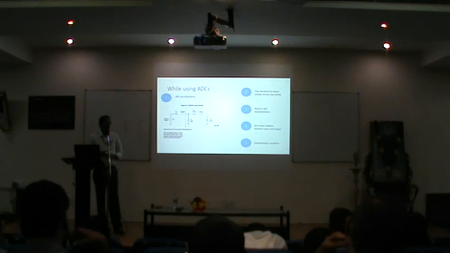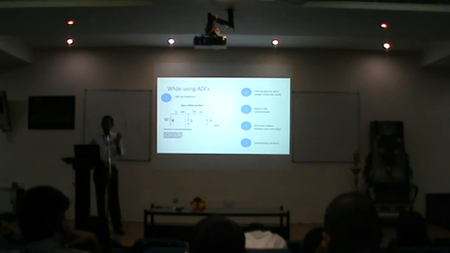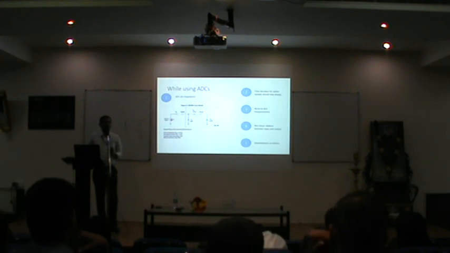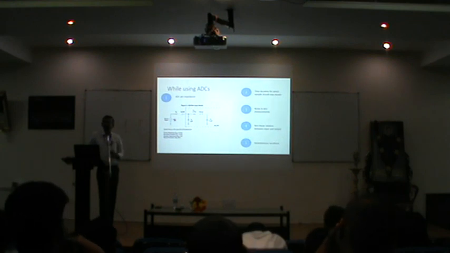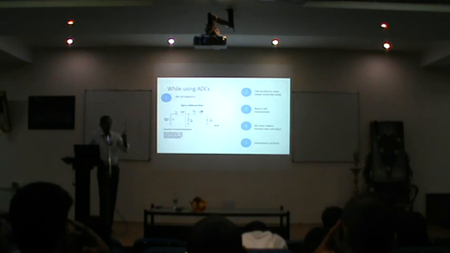How to rectify this issue? You have to go for a circuit which offers high impedance to this ADC pin. So this side you should have a very high impedance. The best thing, if you don't have any ready-made processing circuits available, is to use instrumentation amplifiers, which will improve the impedance. It will create a high impedance path, so the ADC pin won't be loaded. So whatever response you get from the ADC, the conversion data, will match exactly with the physical quantity. That is the major issue. Other things are minor issues.